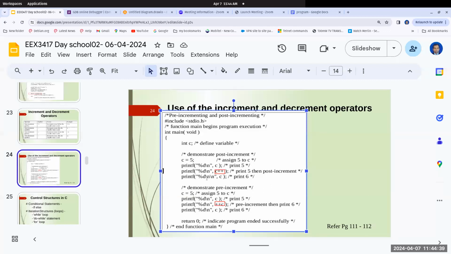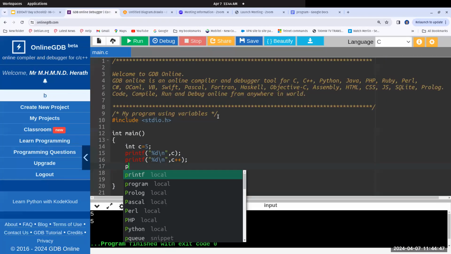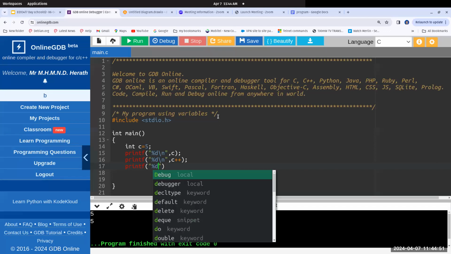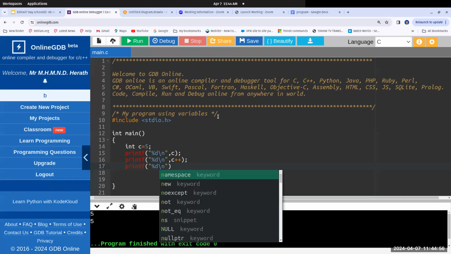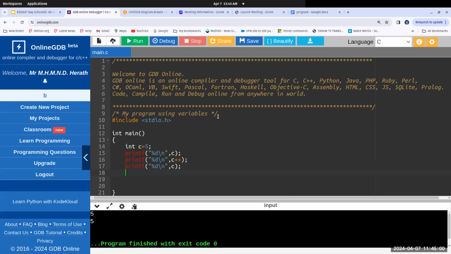Now printf integer %d slash n, c. What will print here? Can you say now, anyone?